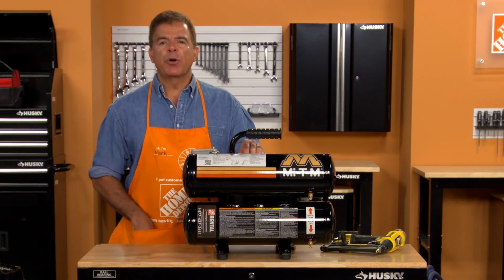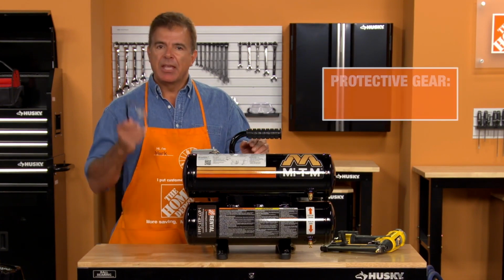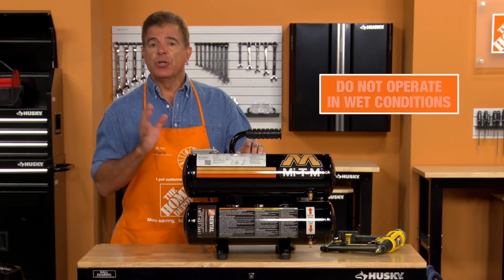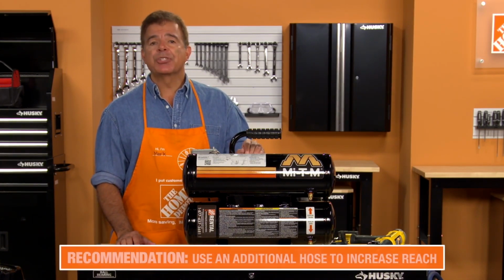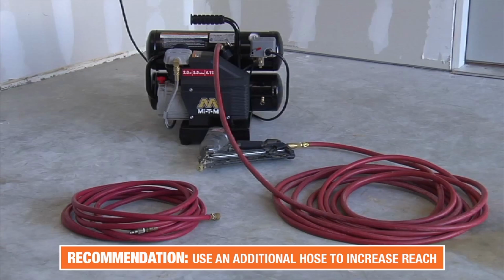Now, before operating the compressor, there are a few safety precautions to follow. As with all power equipment, always wear safety glasses and closed-toe shoes. Don't operate it in wet conditions or outdoors when it's raining. Also, it's not recommended that you use an extension cord as it could cause the motor to overheat. Instead, use an additional hose.